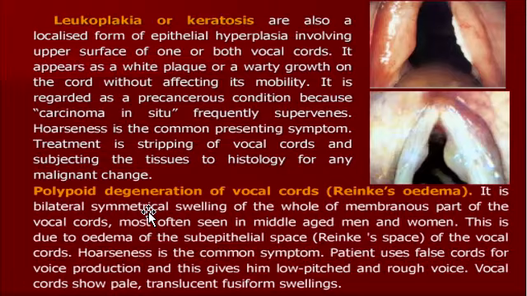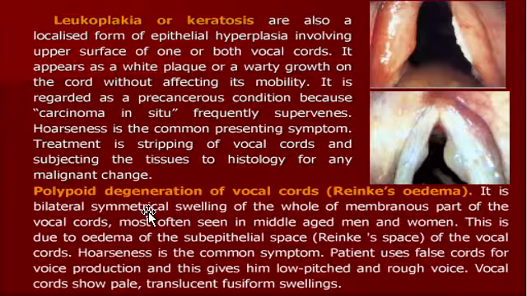Leukoplakia or keratosis is also a localized form of epithelial hyperplasia involving the upper surface of one or both vocal cords. It appears as a white plaque or a wart growing on the cord without affecting its mobility. It is regarded as a precancerous condition because carcinoma in situ frequently supervenes. Hoarseness is the common presenting symptom. The treatment is stripping of the vocal cords and subjecting the tissues to histology for any malignant change.